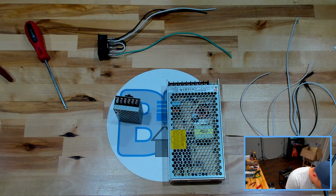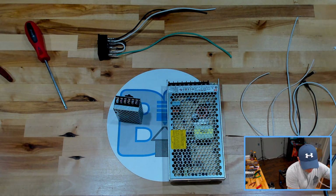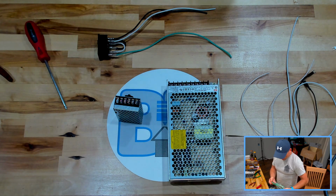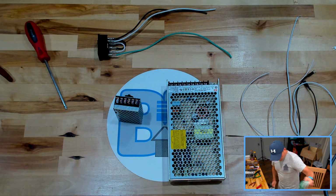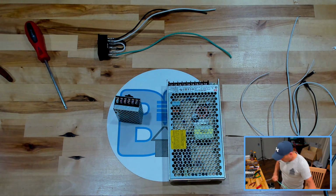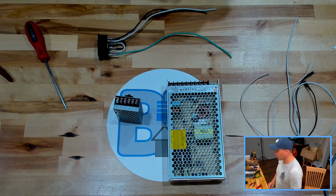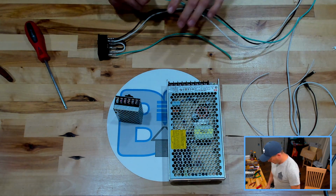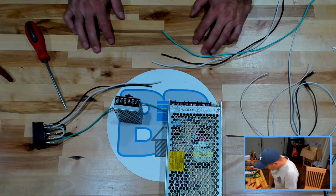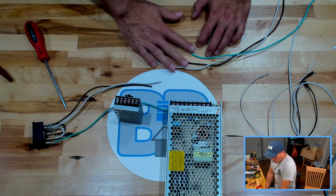Now, the Formbot kit did not come with anything that I would consider decent for wiring high amperage AC power. It came with a bunch of black silicone wire. It came with a little bit of red silicone wire, but none of that was really, or at least I don't feel, gauged properly for what we're doing here. So because of that, I am going to use this wire.